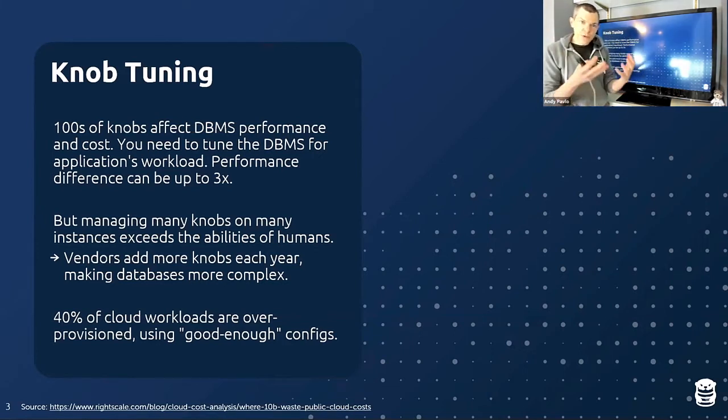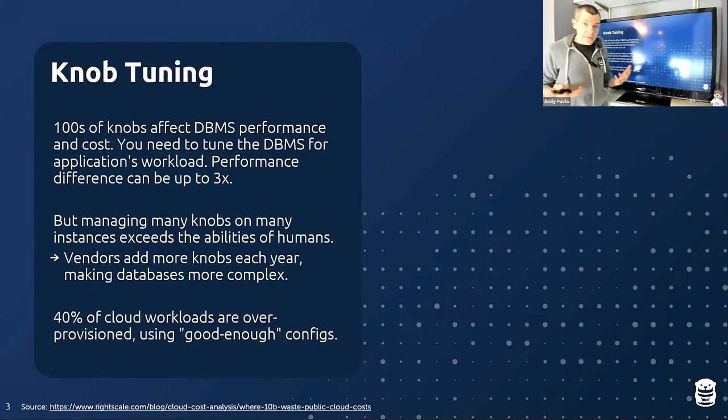It's something that you can set to control how the database system is going to do certain operations at runtime. So think of buffer pool sizes, caching policies, log file sizes, enabling different features in the system. They all have these knobs, and they all can affect the performance of the database system quite a lot.